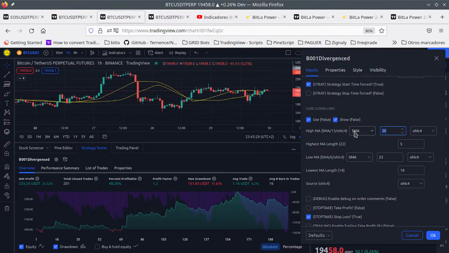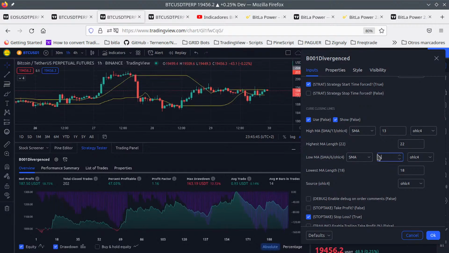$48 profitable, 23. I'm not sure there's too much of a difference. Yeah, it's a bit better. And maybe drawdown 12.